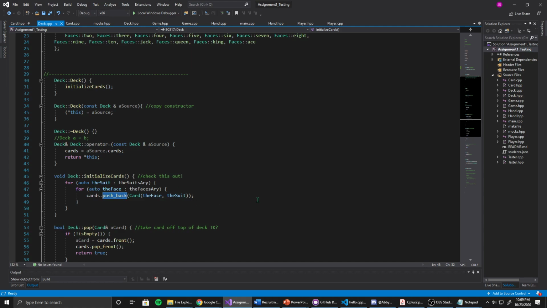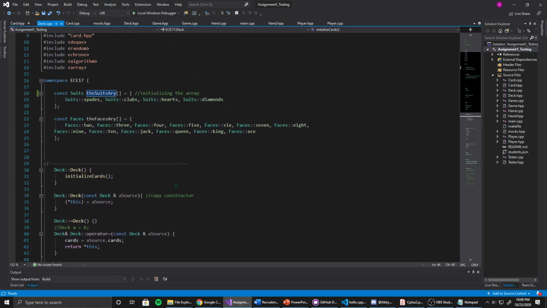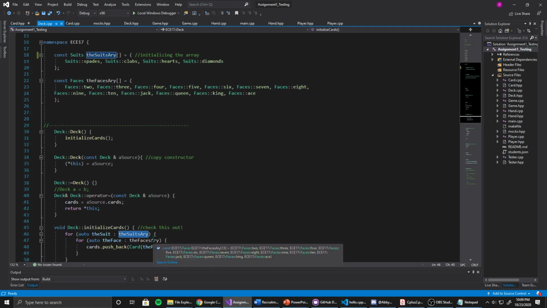So the way that I'm doing that here is I'm iterating over the suits array. I introduce this iterator variable, which is type auto, so it'll match whatever type this is. That's the same thing that I saw up here. This is a range-based for loop, and I'm iterating over this array one element at a time, and I have nested loops here, so I'm iterating all the faces.